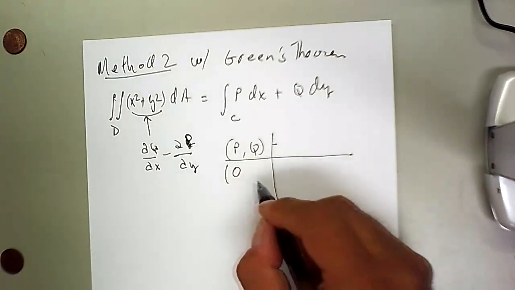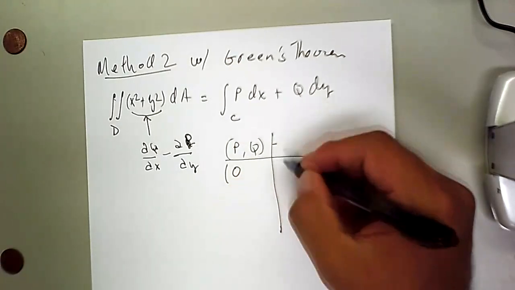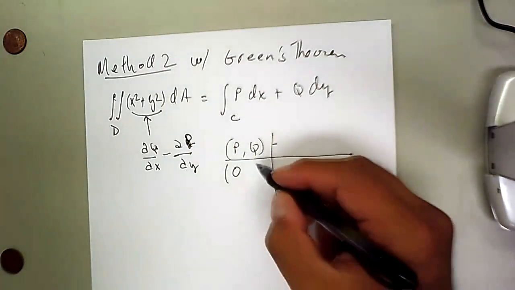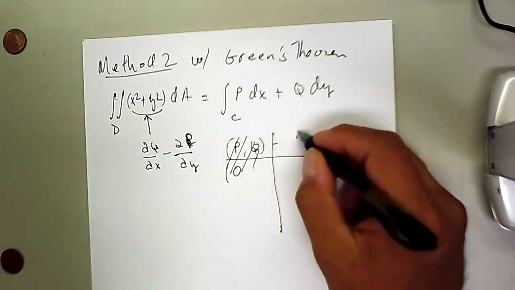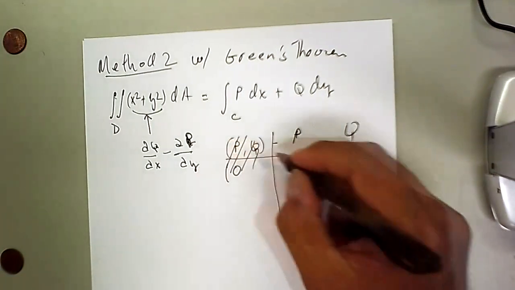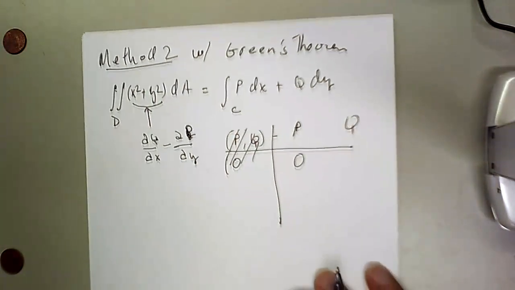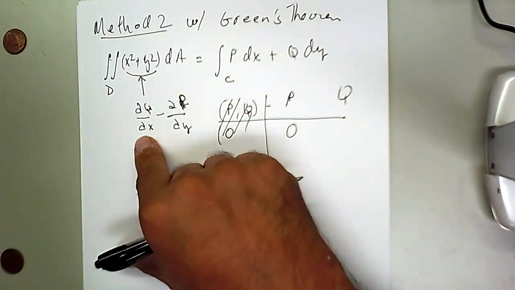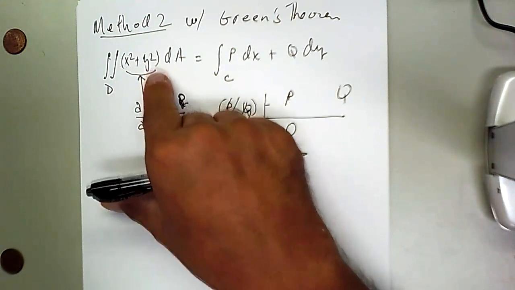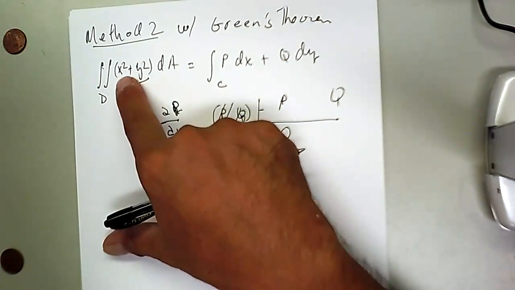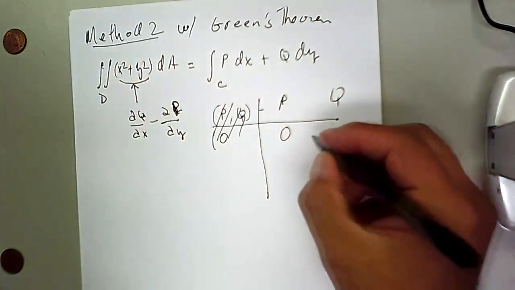So how do we go about it? I was looking at this table and I was thinking, we don't need the right side. Sorry to do this, I'm just gonna put PQ because I wanna have more space. So we can have P equal to 0 and Q be responsible for x squared plus y squared. So if the partial of Q with respect to x gives us x squared plus y squared, if I wanna find Q, all I have to do is do the antiderivative. So the antiderivative of x squared is x cubed over 3.